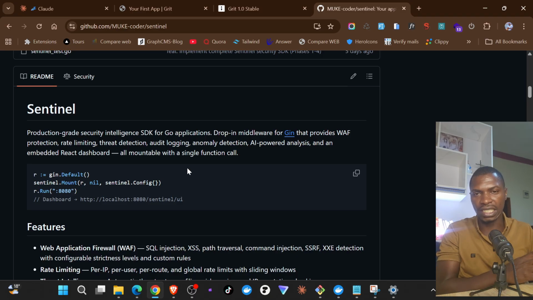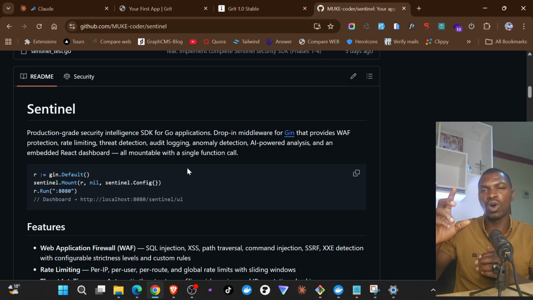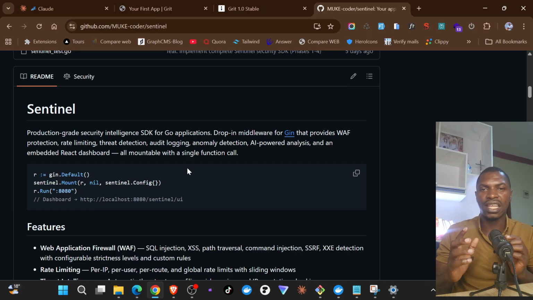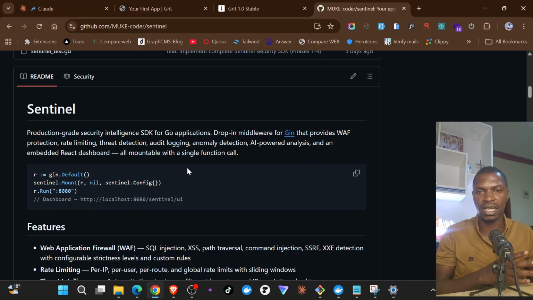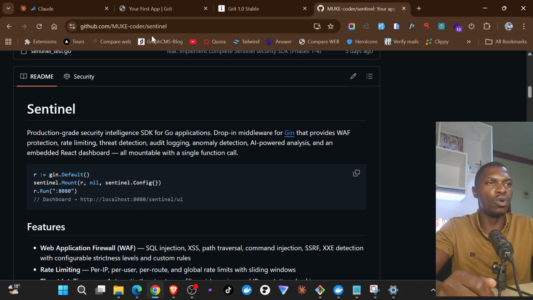We have a dedicated dashboard that comes by default when you create a new app, that you can secure with a login, and you see those who are trying to do SQL injection, cross-site injection, all those analyses. There is a dedicated dashboard that does that. I haven't seen any framework out there that puts security as first as the Grit framework.